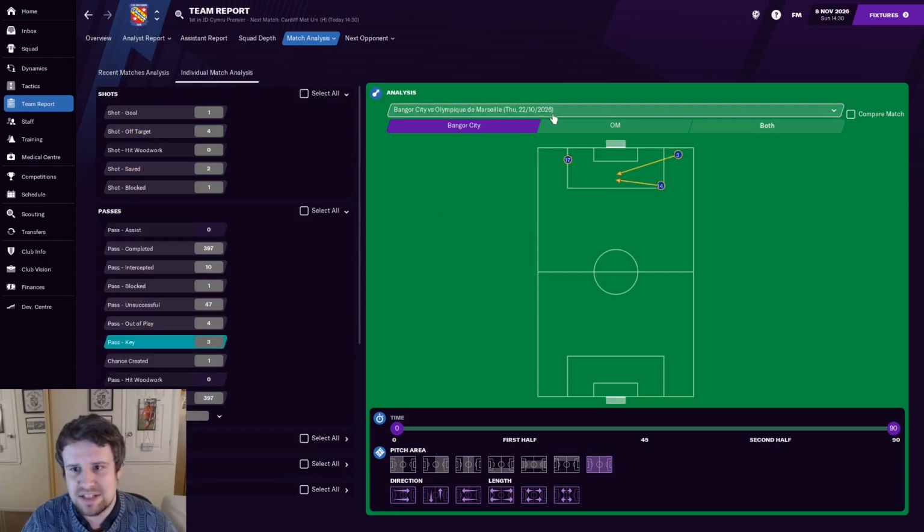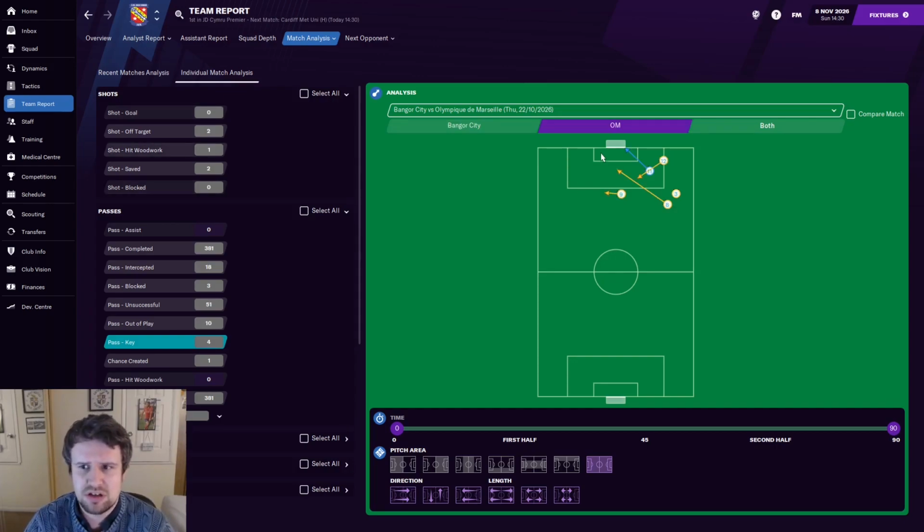So 3 key passes for Bangor City. Now this is where you're going to see a difference to the Welsh League game that we're going to show later. All of our key passes in this game largely came from wide areas, albeit 2 were still within the width of the box, but they were passes from wider areas going into centre. If we look at Marseille though, by contrast, we would expect them to have more in this game. They're a better side, they're going to have more of the ball and more in attacking areas.